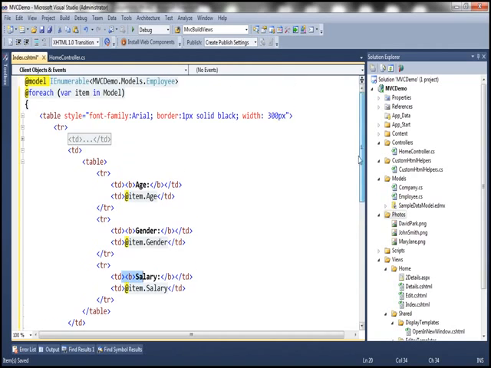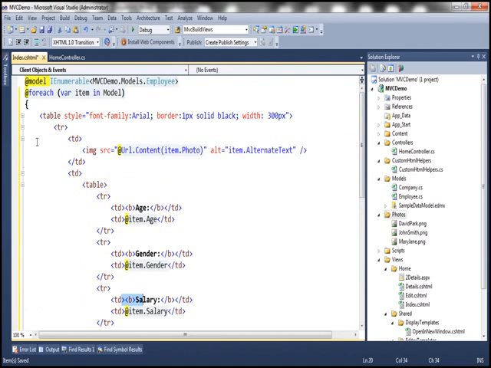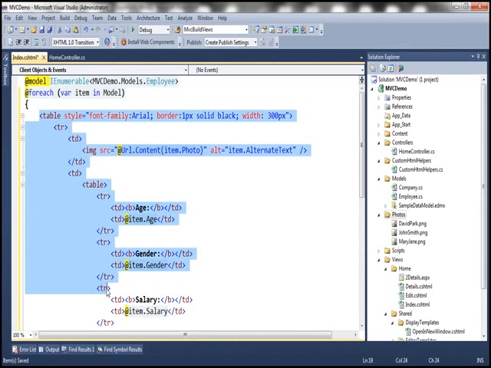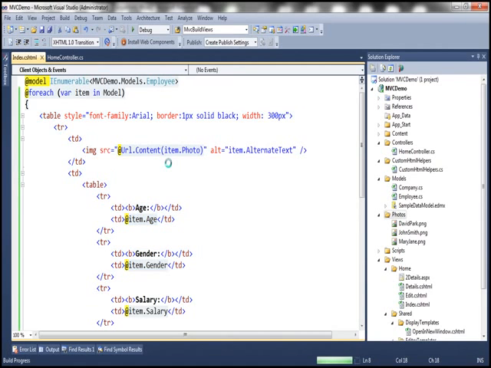But then notice this view. It's a little complicated here, because we have this foreach loop, and we have this HTML, and it's a bit messy. Now it's possible we can encapsulate this entire HTML into a partial view, and then we can use that partial view. We'll do that in a bit, but for now let's build the solution.